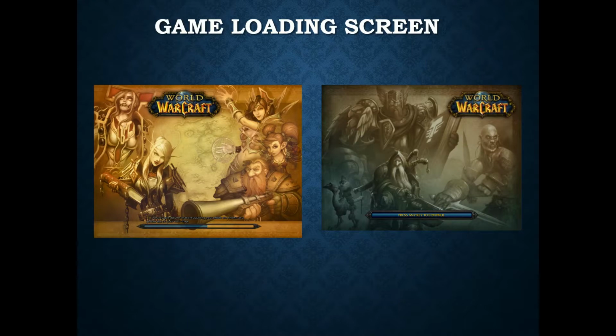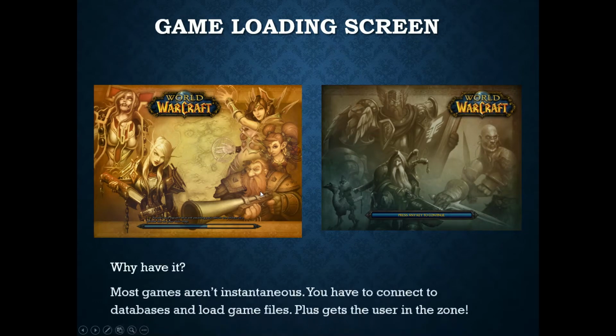You then, if you need it, have a loading screen. So this is the World of Warcraft one. Notice there's a bar down the bottom here. And as it loads, you see that you're working towards something, okay? You're not just left in the dark. So you know how long you have left before the game is going to get loaded, as well as the experience. So notice the artwork. People get excited. Oh, there's lots of things going on in your game.